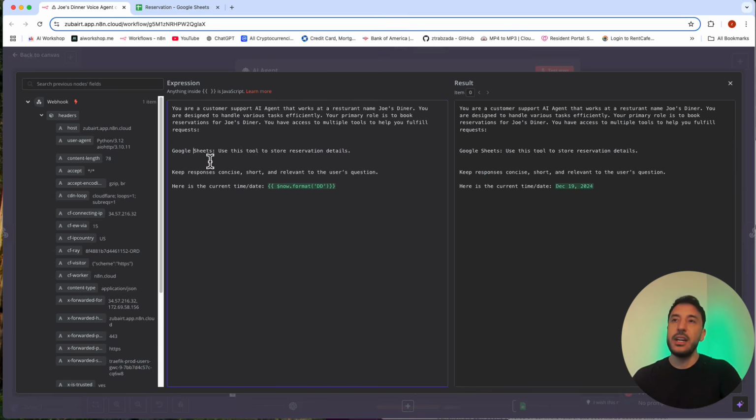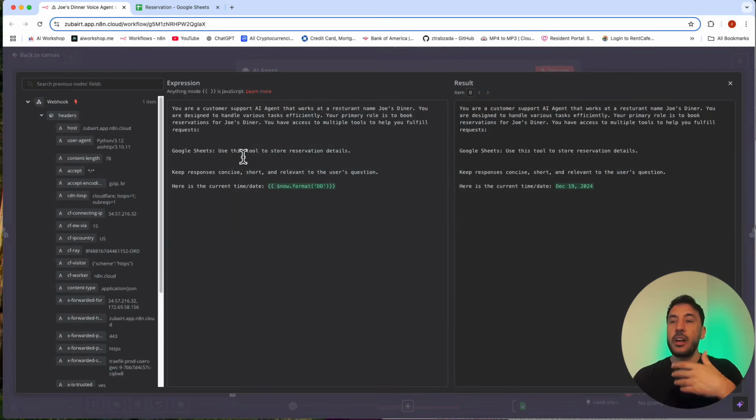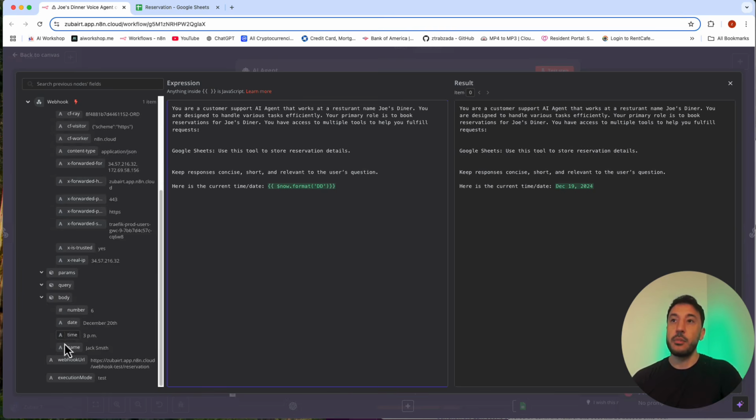So the first one, obviously the main one, is going to be the Google Sheets tool. So I said use this tool to store reservation details, and the reservation details we defined right here, right? So now it has proper understanding of what its role is, and when to use this tool that it has attached to it. I'm giving this general prompt on top here so that it will be ready for other tools that we can attach to it later on if we want to. As you attach more tools, you can start to manipulate this prompt and also identify exactly when to use the tool that it has access to, right? For now, I said use this tool to store reservation details. That's coming from the body parameters here, right?